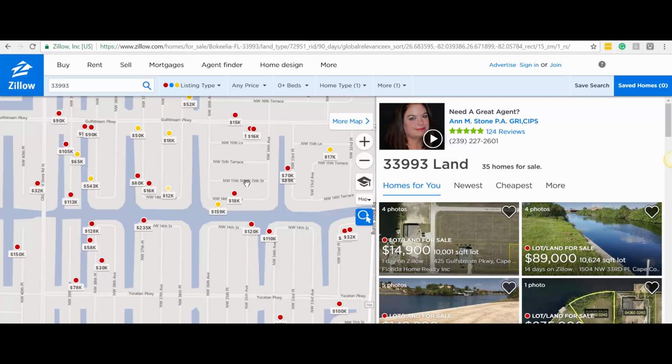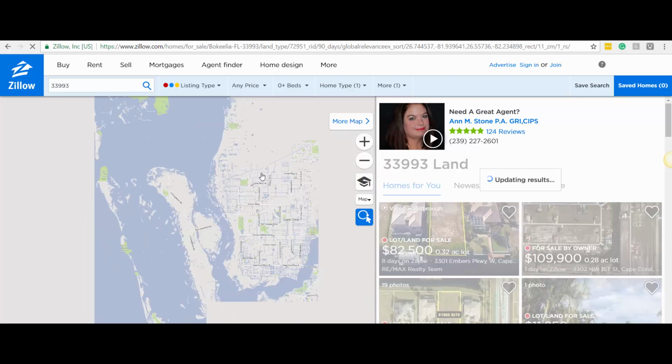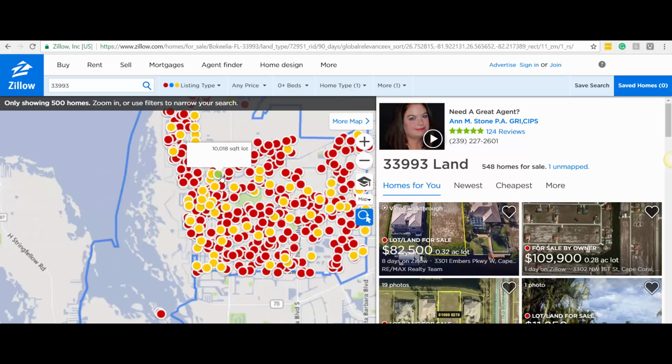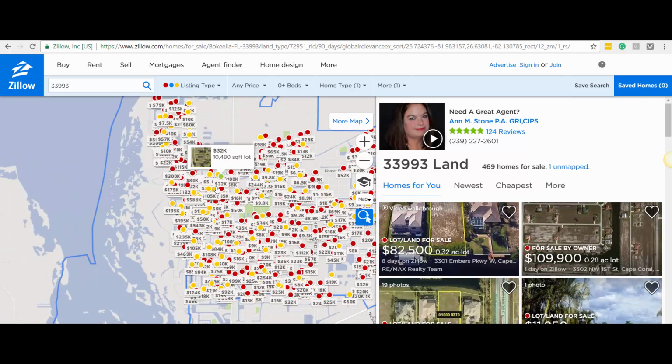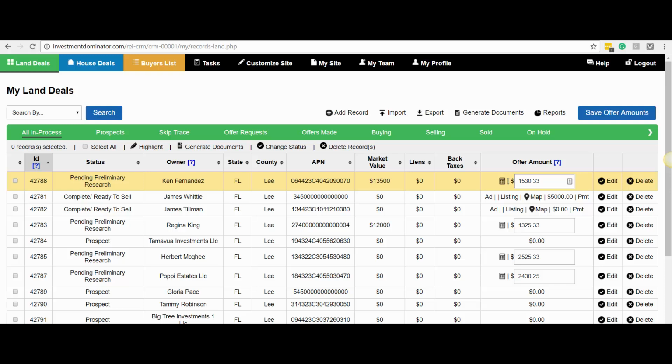What we do instead is take you to the areas, allow you to search around, and determine your offer based on the guidelines that Jack explains in the Land Profit Generator. So if you want more information about how we evaluate properties, go to landprofitgenerator.com, or if you've already got the Land Profit Generator, log in there and take a look at the modules regarding evaluating your properties or doing research on your properties. Then you can refer to this video on how it relates to evaluating your properties within the Investment Dominator.